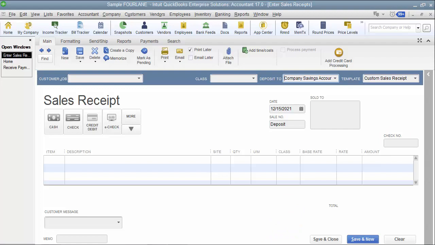Again, let us know if you have questions around that. It can be kind of complicated, the initial setup, but once you get it set up and you know how to reconcile it and how to run the reports to figure out what's still uncleared or open, it makes life a lot easier when reconciling this cash coming in from so many different sources.